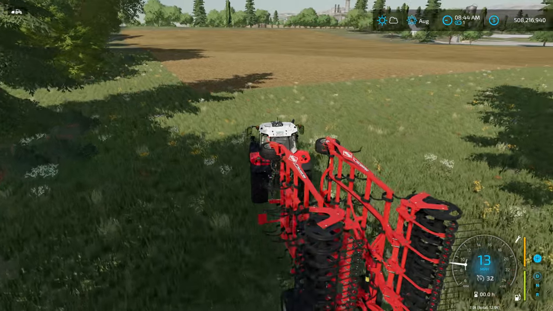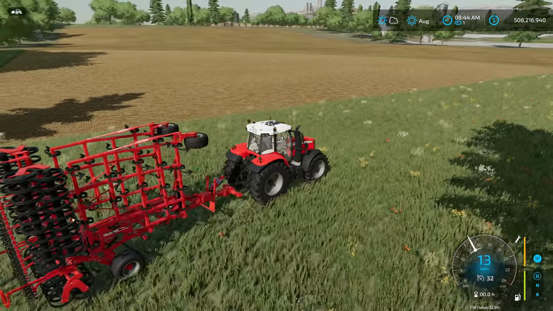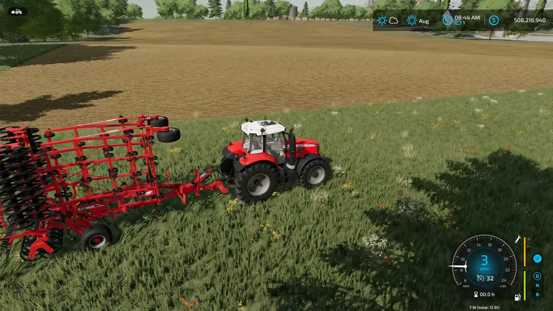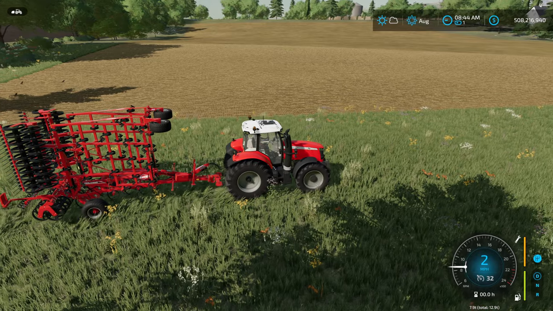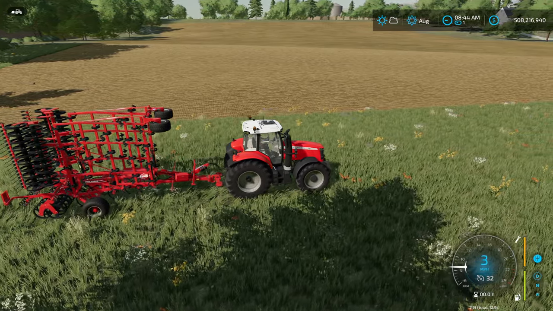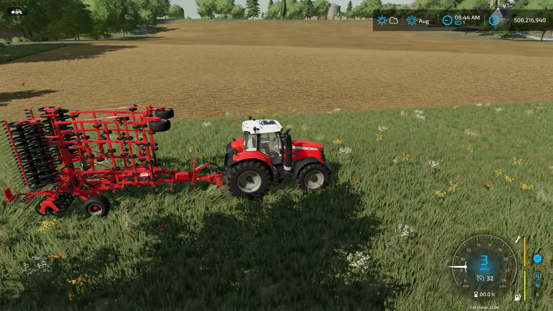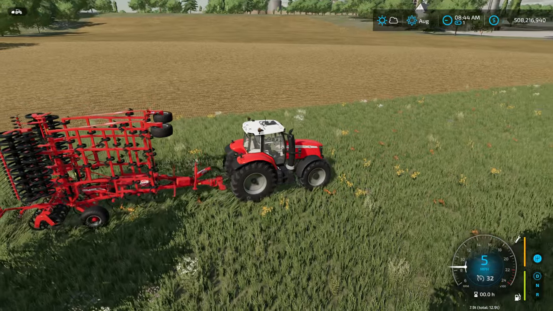All right, cut our beacons off. That was a nice size field. There's a slight incline up that way. I didn't account for that particularly. But this is a four-wheel drive tractor, so we should be okay. Yeah, I think we're looking okay.